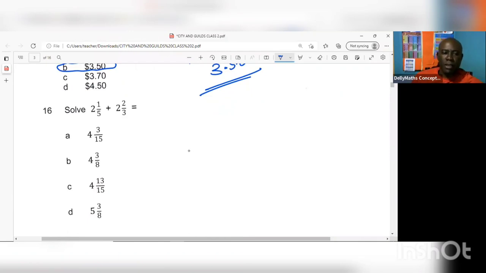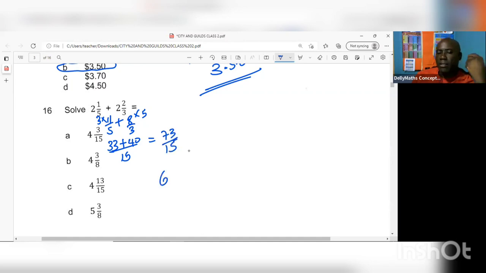Solve this. All right, so we want to solve that. So this is actually 2 to 4, 2 5s are 10 and 1. That's 11 over 5 plus 8 over 3, 15. 3 times 11, 33 plus 3 into that 5, 5, 8, that's 40. We're looking at 73 over 15.